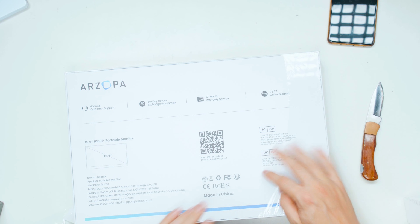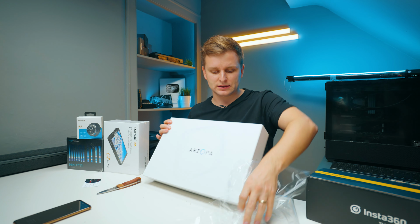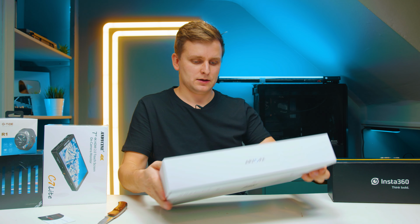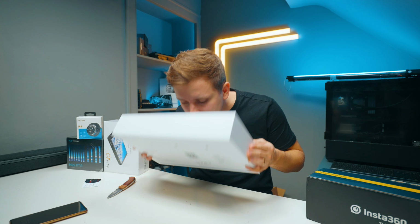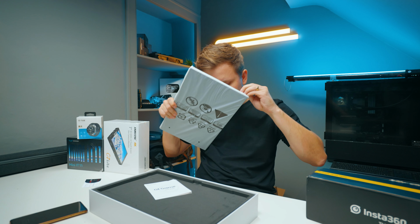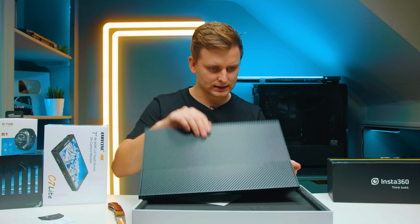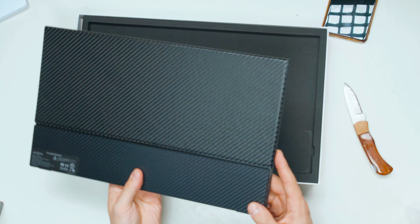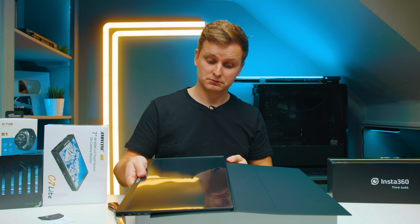Okay, it's a 15.6 inch portable monitor, 1080p. I am actually using one of these pretty much daily in one of my test bench setups over there. So let's see. Oh, it smells beautiful. It smells like Apple products. So this model is called G1 Game. Isn't this a gaming one? Oh, I truly enjoy the smell of this plastic. It's got a nice carbon fiber texture. It's not carbon fiber really, but it looks like it. And then this panel, oh, it's magnetic.